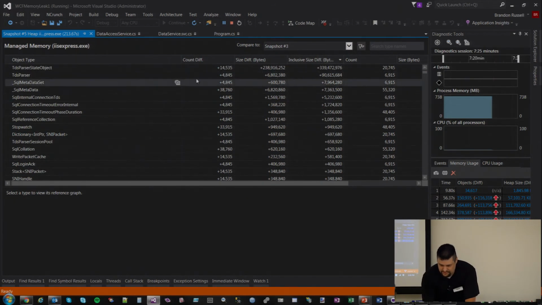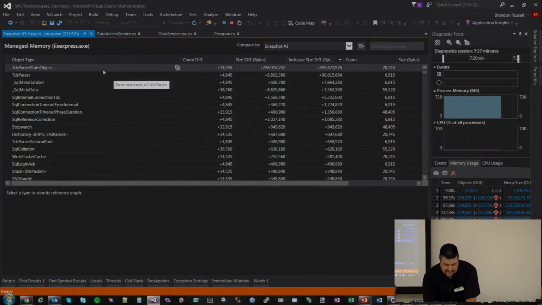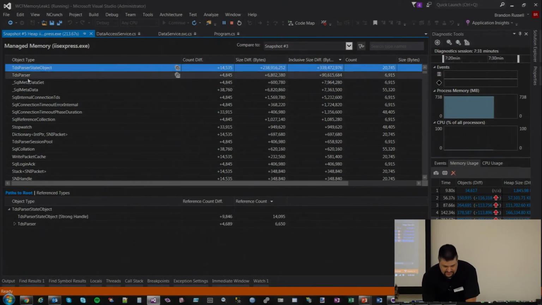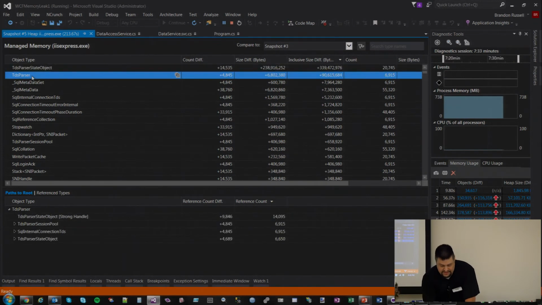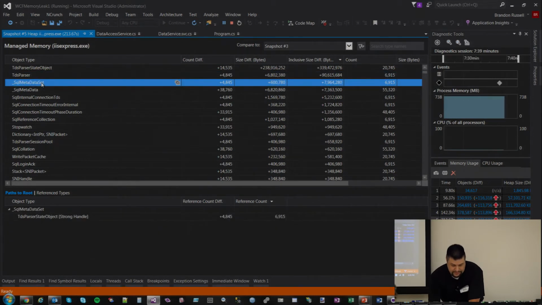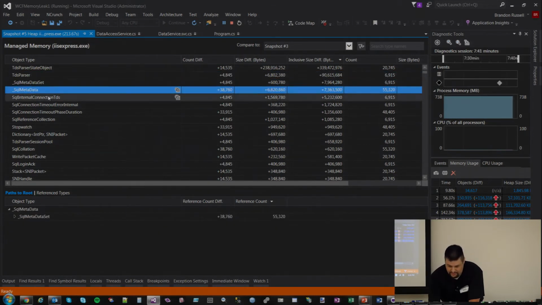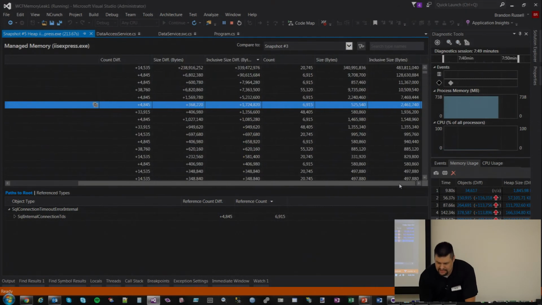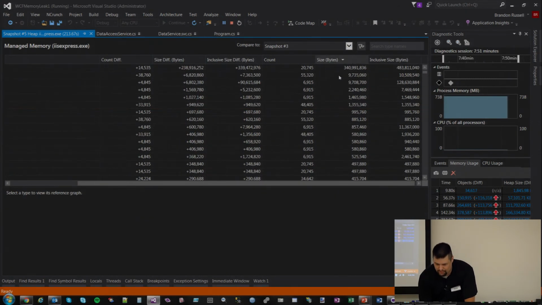We sort by the inclusive difference size, and I can tell you right now, by experience and by Googling this, these right here have to do with SQL connections behind the scenes. So this is actually part of the SQL connection class. So SQL metadata, internal connections, these things are rising to the top. This is giving me an idea of where I need to start looking.